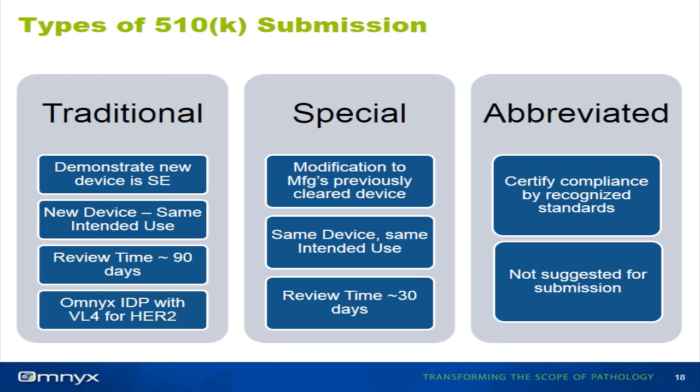Next, there's a special 510K, which is for a modification to the manufacturer's previously cleared device. So it's the same device with the same intended use and has a review time of approximately 30 days. Finally, there's an abbreviated 510K, and that is actually not suggested as a pathway by the FDA, but here you show that your device is compliant by certifying it against recognized standards.